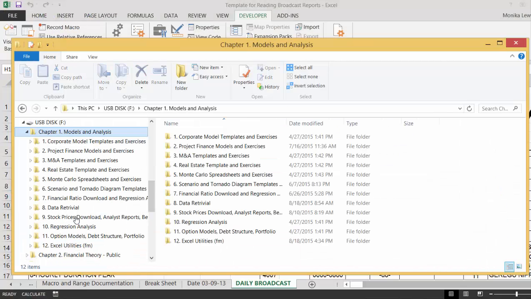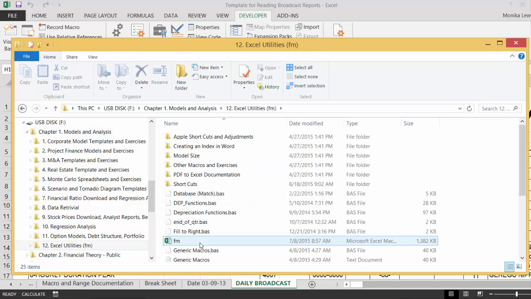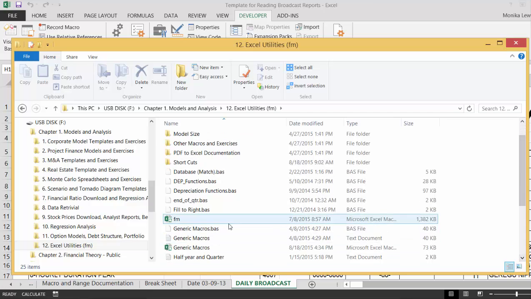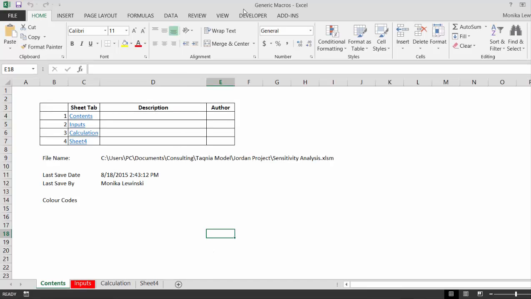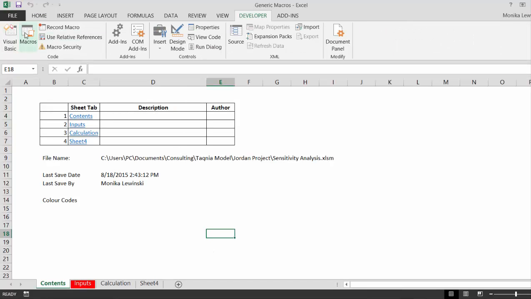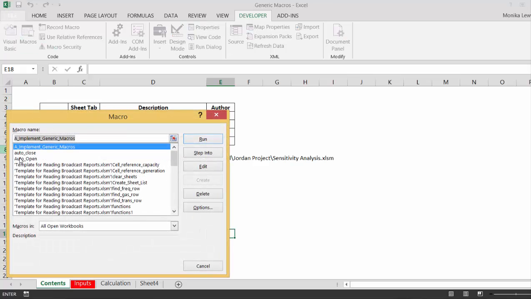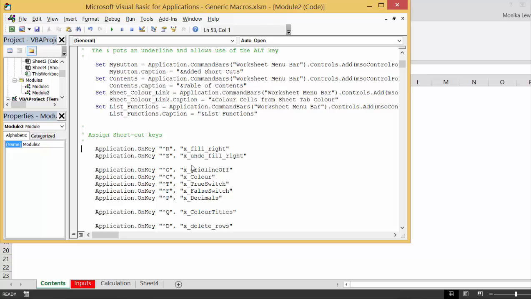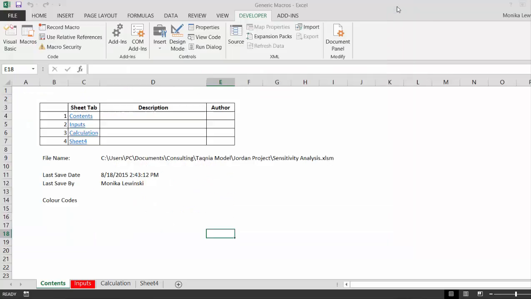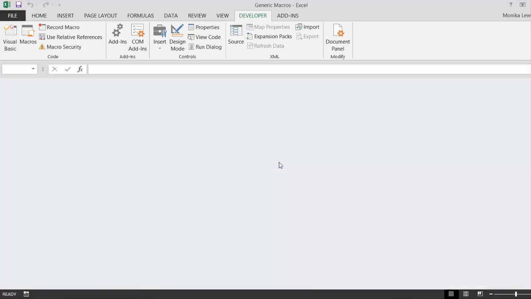And in the macro called generic macros, I hope if you've seen any of the other videos, you'll have seen this one. Okay, and then in that macro, this is a problem. I probably already have Shift Control A. But if we look at Auto Open and press Edit, what we have is all these things that say on key. So I couldn't remember that. And let's close this macro. We're not going to need this one.